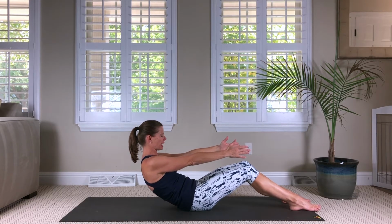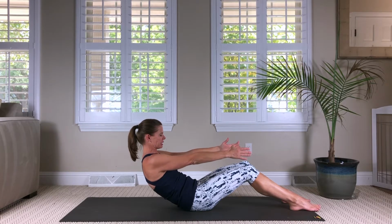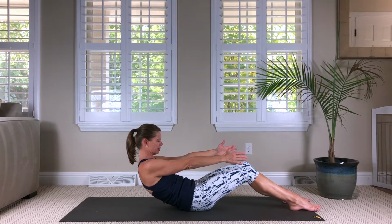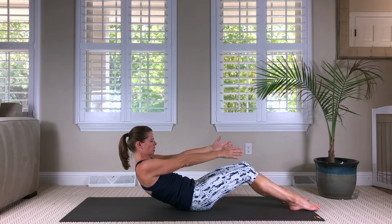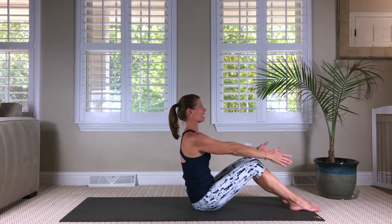We're going to go back an inch and hold for another inhale. And exhale, scoop in deeper. And one more time, back another inch, putting the waistband of your hands down on the mat, your tailbone down. Inhale. Exhale. And roll back up.